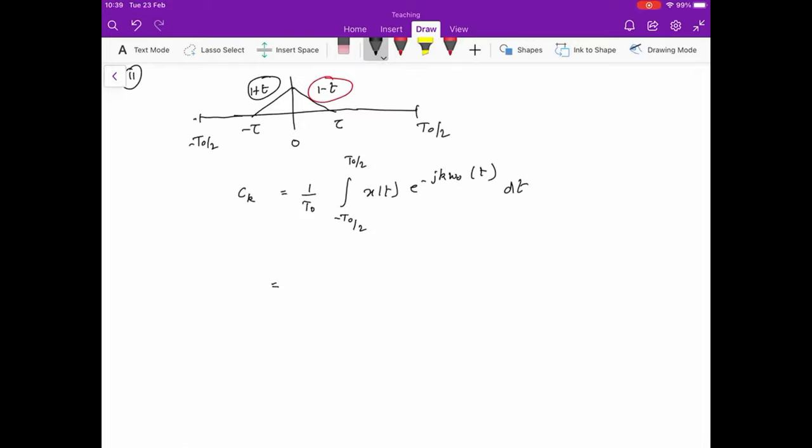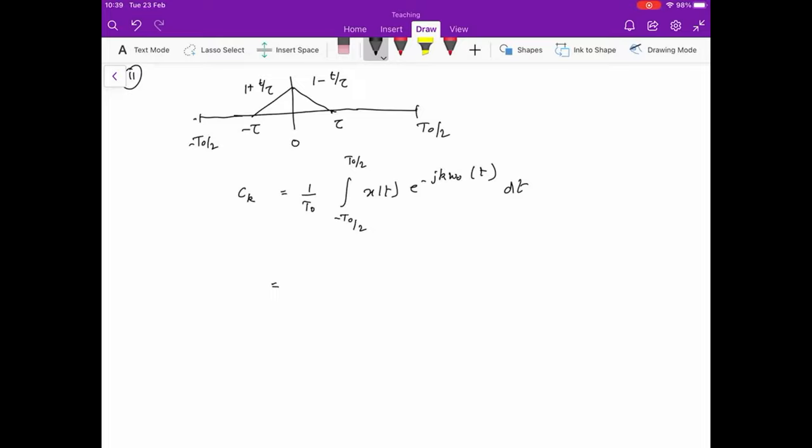Will it not be 1 minus t over tau? 1 minus t over tau, the function over here, you mean? For the right-hand side, I guess, so that it hits the axis at tau. Oh, I'm sorry. Yes, I'm sorry. We should be careful here. In both of them, actually, it's not just here. Yeah, we do need to take that into account. We need to make sure that at time tau, we get to zero. So it's going to be one minus t over tau, sorry. And this one is going to be one plus t over tau, right? Yeah, that's correct. Sorry about that.